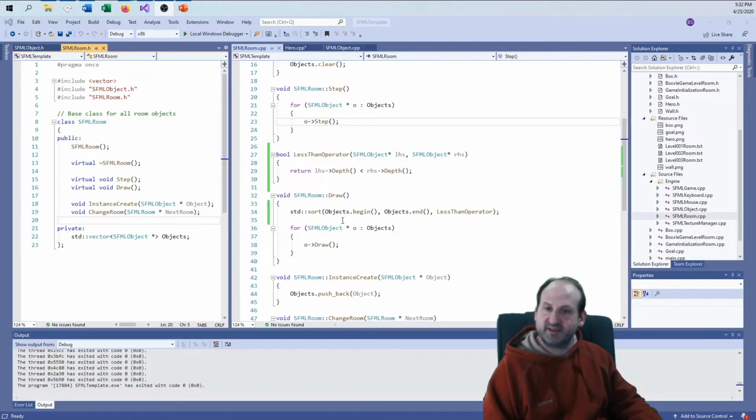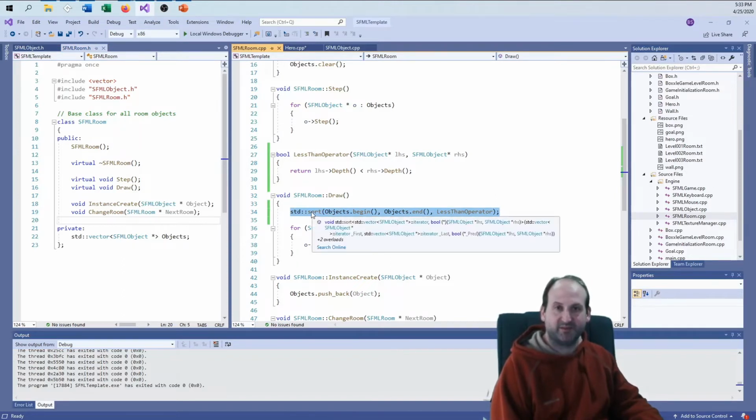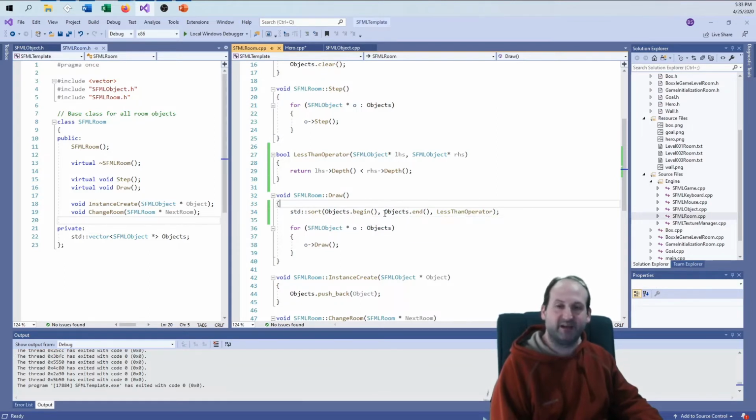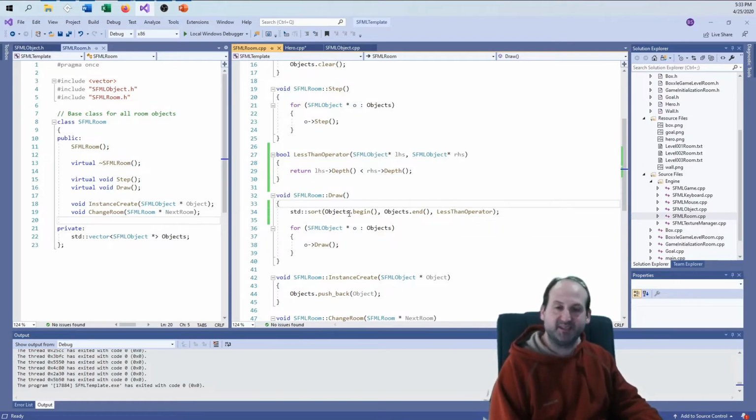I need to set up right here. Every part of this goes into the room class now because it's the room's objective to sort out the objects by depth settings and print one versus another here. So what I did is I'm using a sort algorithm, and I'm using the actual algorithm part of the standard template library. I'm passing in basically just here's the entire vector of objects, and I'm using the less than operator as the determining tool of this if one object is less than the other, because every object in here is a SFML pointer, so I need to create a function that can handle that operation.